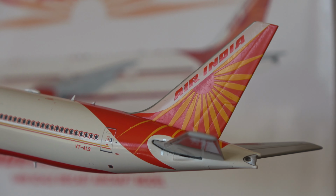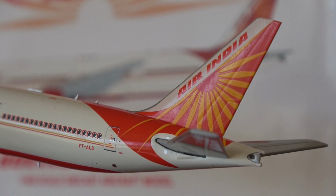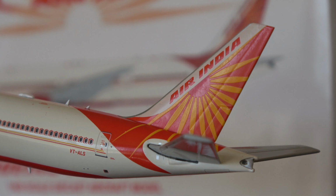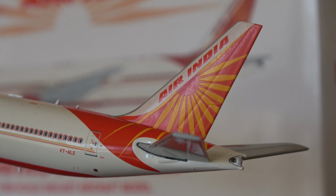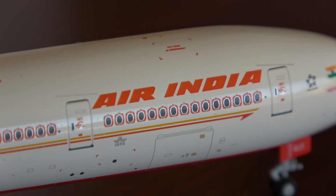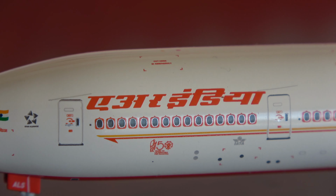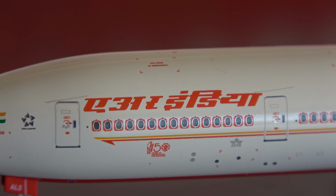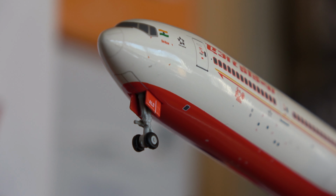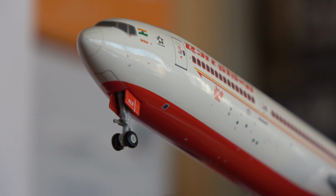Same thing with accuracy. This aircraft does appear to be essentially a perfect match of Victor Tango Alpha Lima Sierra, which is the registration of this aircraft. In addition, the paint scheme is also basically a perfect match to the Air India paint scheme, even showing the nice almost like picture frames around the windows, which is really cool. And it has the Air India text both in the Indian language and in English, which is really nicely done. There are tons of details throughout the aircraft which are all sewn, and some of them are even raised or protruded or show the little indents, which is really nicely done on this model. So accuracy gets a 10 out of 10, as well as paint.